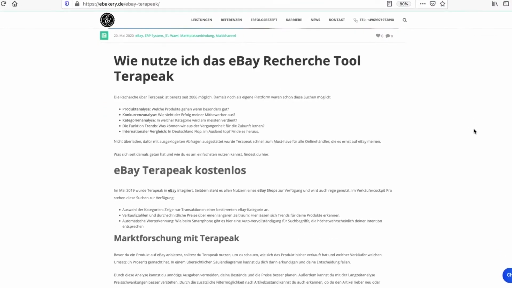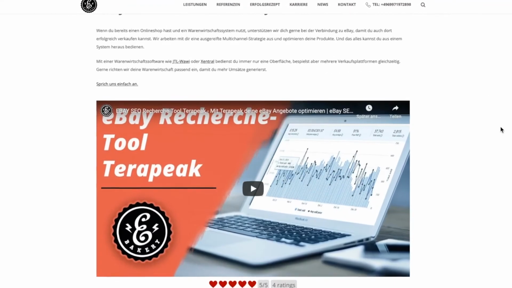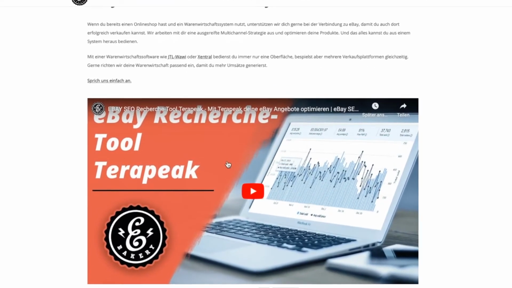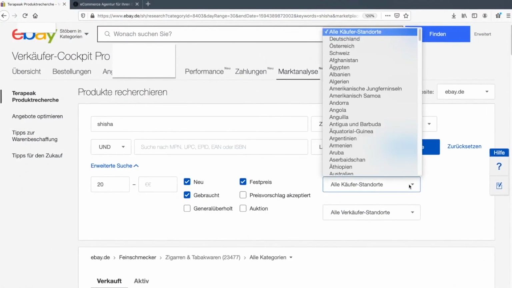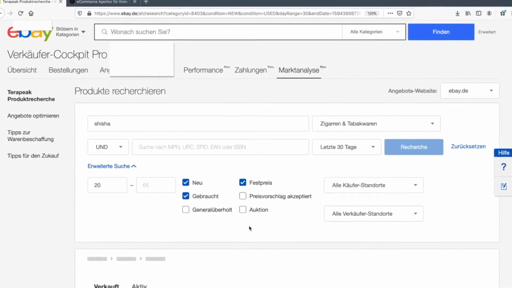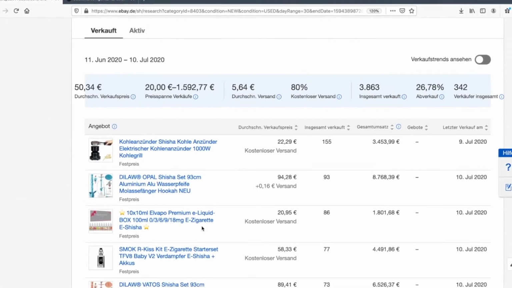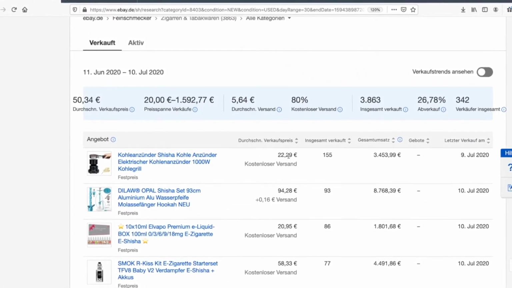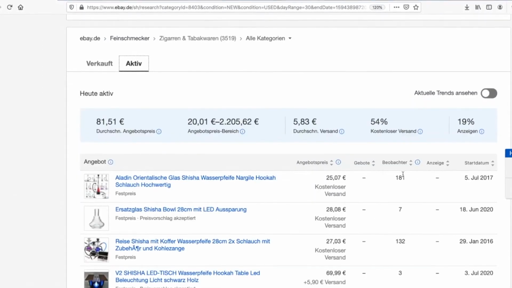A detailed view can be given by eBay's internal tool Terapeak. If you want more information about Terapeak, we already have a video for you. Link is on the top right of your screen. This tool gives you more accurate data, such as the number of sold products to a specific keyword that ranks very high. It also shows you the number of users watching it. Altogether, you can find out which keywords are relevant but get a lot of competition.